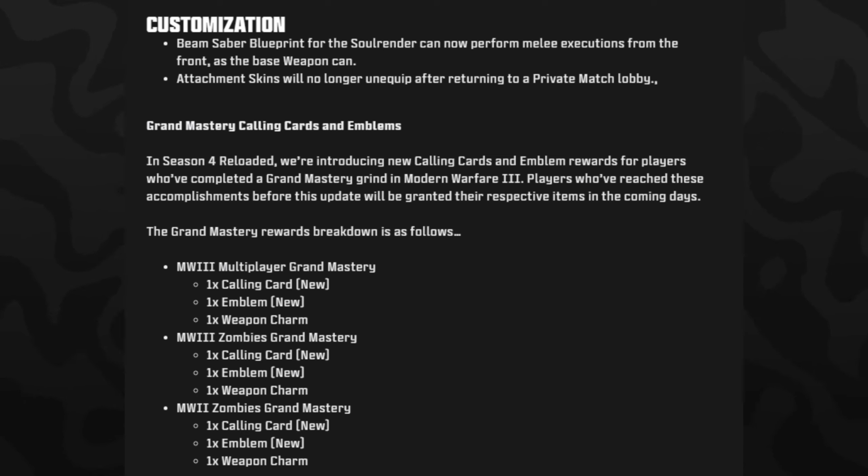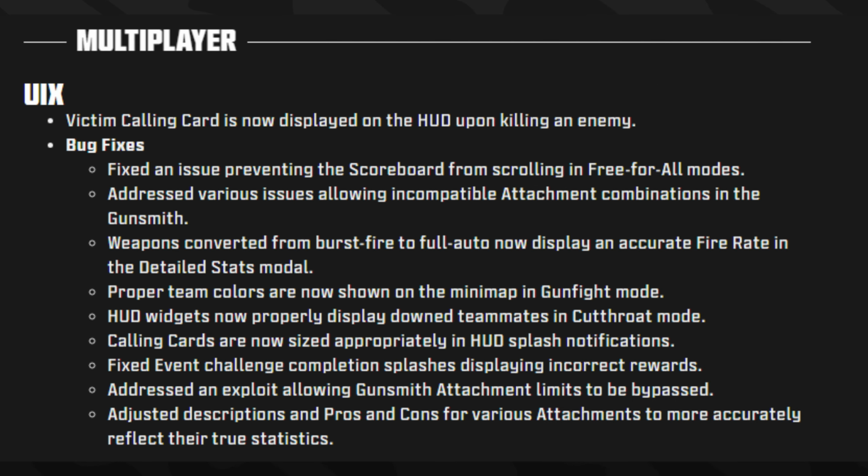Zombies Mastery is 1 calling card, 1 emblem, and 1 weapon charm. And then it's the same thing with the other Zombies Mastery for MW2. So it doesn't look like MW2 Mastery is included. And then for multiplayer, they did a UI update. Victim calling card is now displayed on the HUD upon killing an enemy.